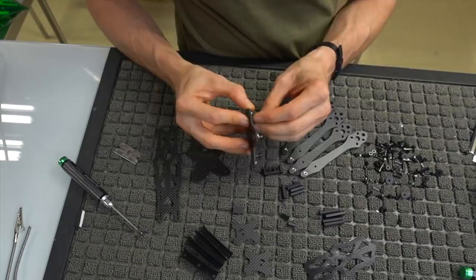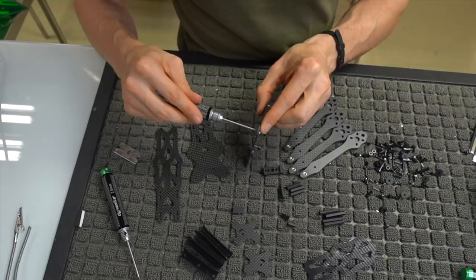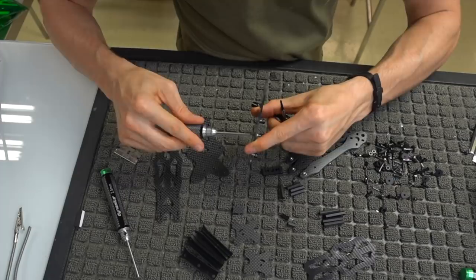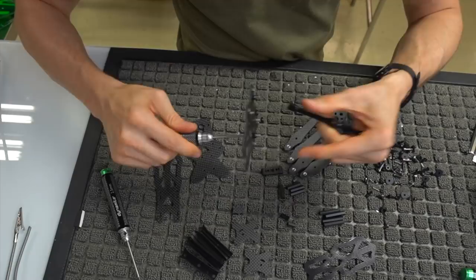Okay, so the tools that we're going to be using, I didn't mention earlier, are a 2.5 millimeter Allen, the one where we lock these guys in, a 2 millimeter Allen, and we're also going to need a 5.5 millimeter tool that is basically for these hex nuts. So we're going to go ahead and tighten these down. You don't have to tighten them crazy tight, we just want to get them snug. These are aluminum screws and aluminum nuts, so again, please don't over tighten anything, because aluminum is not the strongest metal in the world, but it is a dang light one. So again, go ahead and tighten these down.